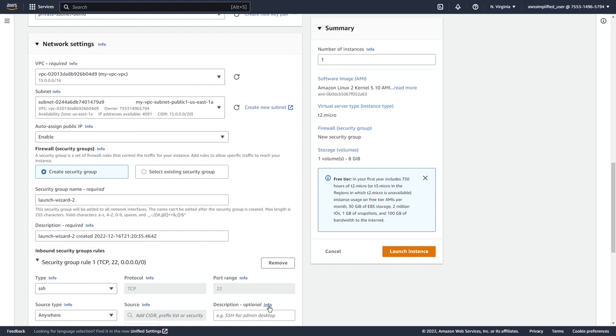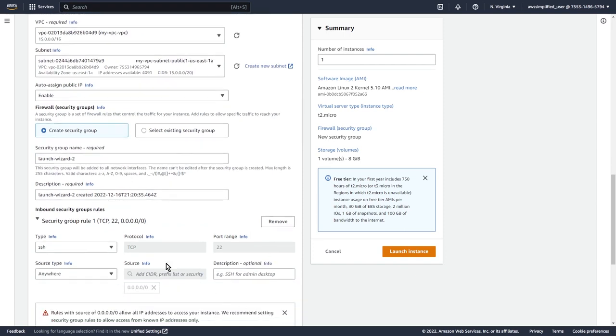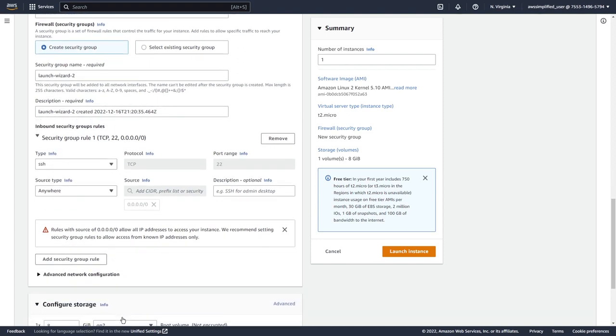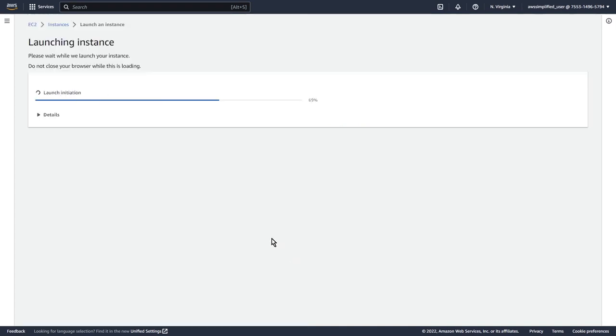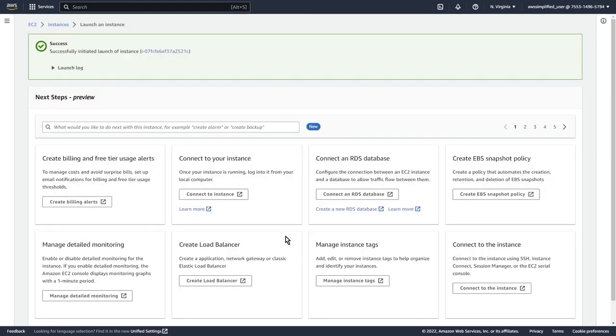And then you can see here as well, if you want to have SSH access to this instance from the public internet, this rule that it's applying via security group is saying we're going to allow SSH on protocol TCP, which is port 22 for SSH. Source IP can be anywhere on the internet, or you can restrict this to be just your IP address. And then that's pretty much it for this instance. You can go ahead and launch it. And now this instance should be within our public subnet that we just created previously.